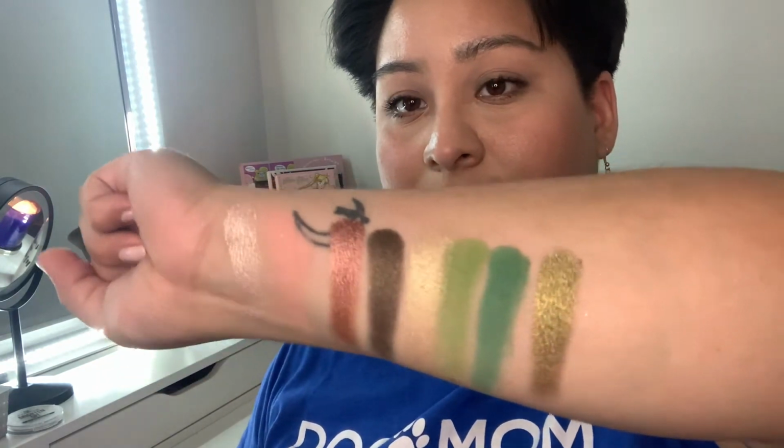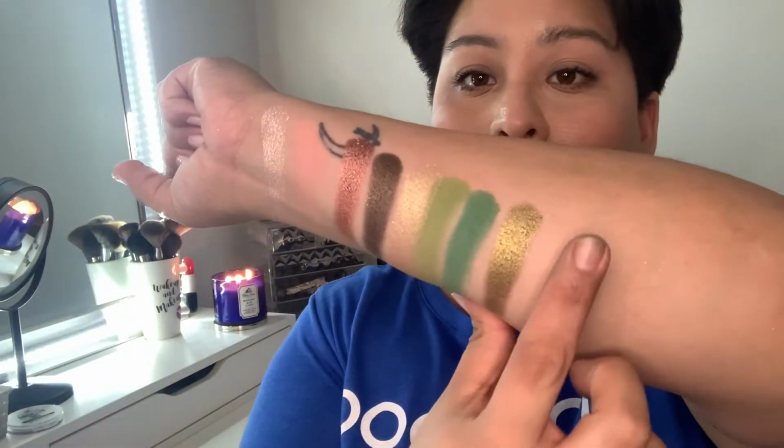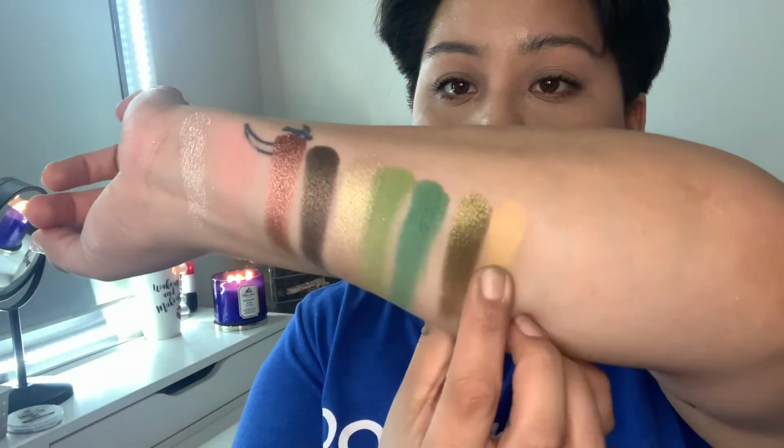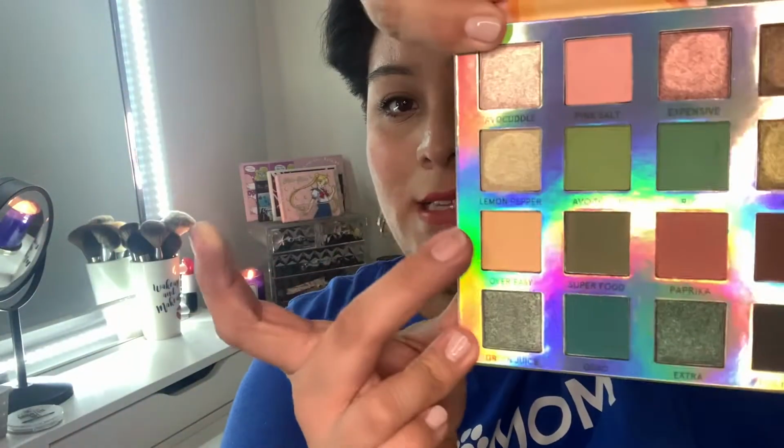That is the first and second rows. Going on to the third row, the first shade is Over Easy. It's kind of like a cream yellow. Going to add a little bit more. So that's the shade here in Over Easy that has a little bit of a cream yellow base.